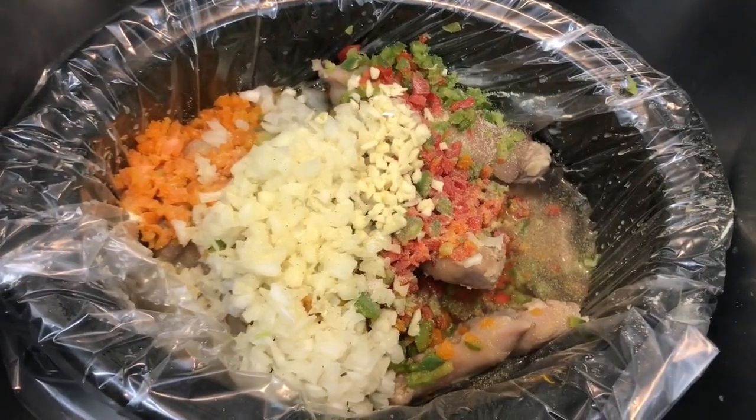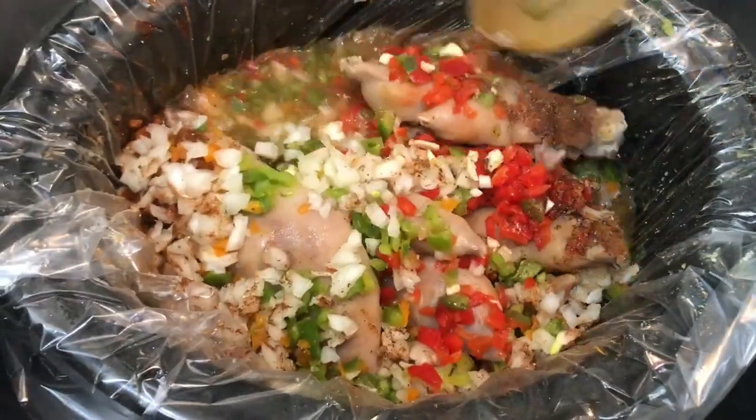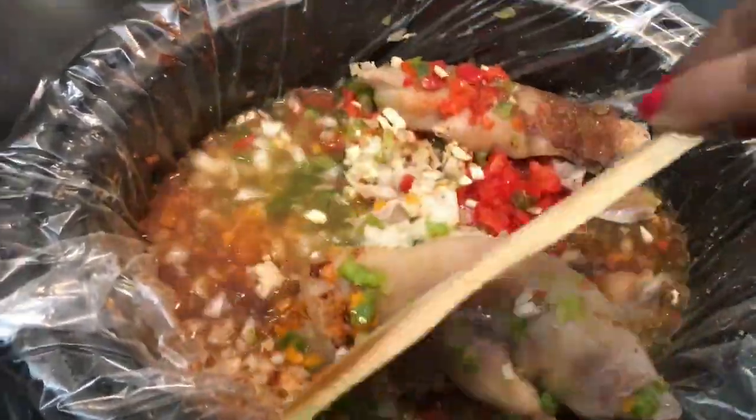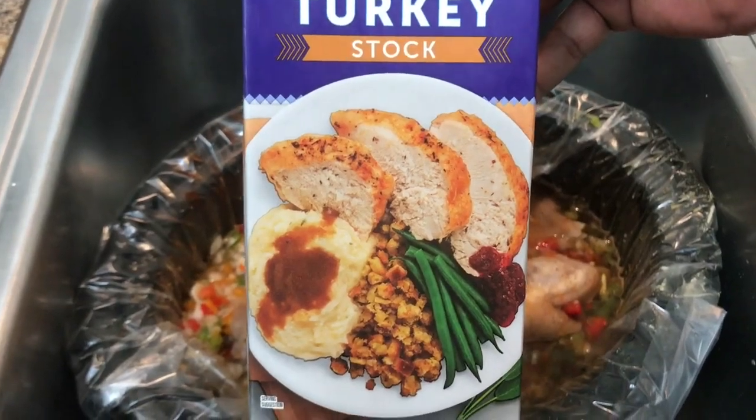I'm gonna be adding in some of my favorite seasonings that's gonna make these pig feet taste juicy, delicious, full of so much flavor, and the barbecue sauce is just gonna top it off, off the chain. I'm going to add just a dash of soy sauce because you know soy sauce goes a long way and you don't need that much. So just a dash of soy sauce.